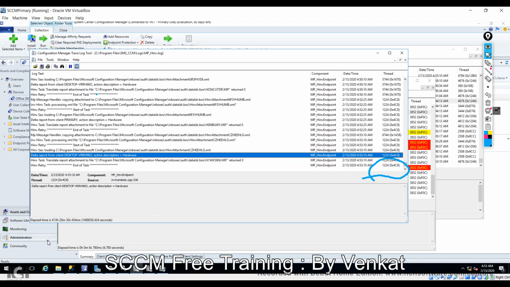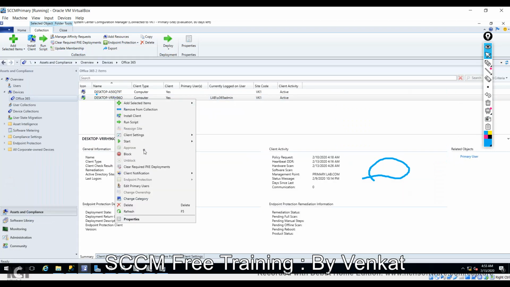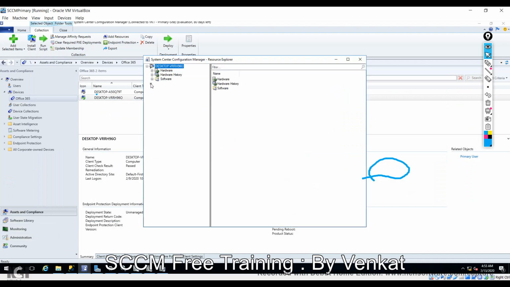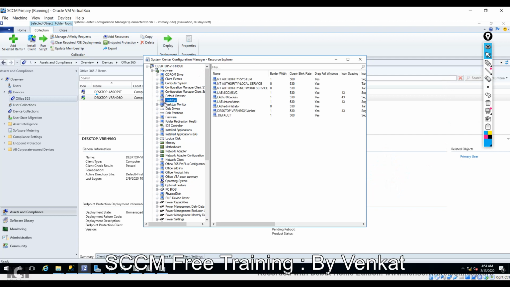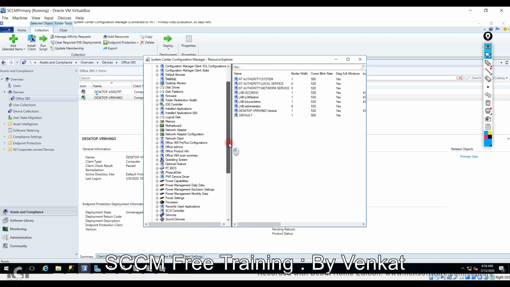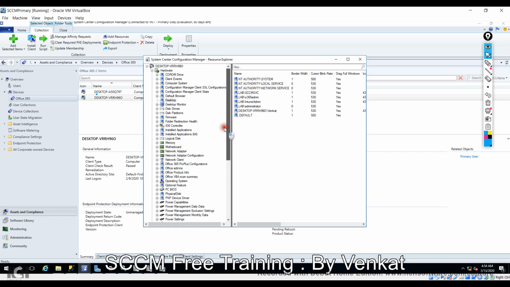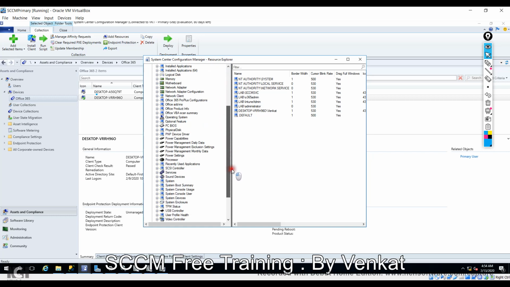Now meantime what we can do is, let's right click this, click start resource explorer, and see that recently you have added a few things, right? Are you able to see that or not? See the desktop. See this desktop we recently enabled, right? Click here, you can see everything. And also what else you enabled? Desktop. I think that is the main thing we enabled.